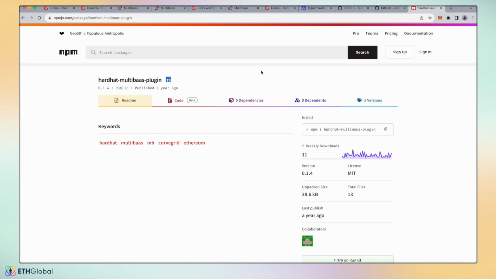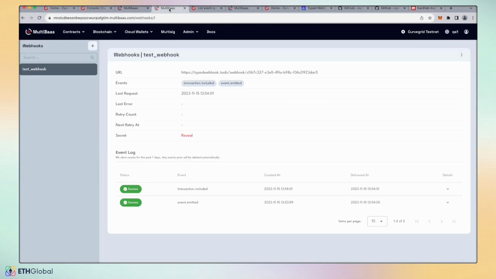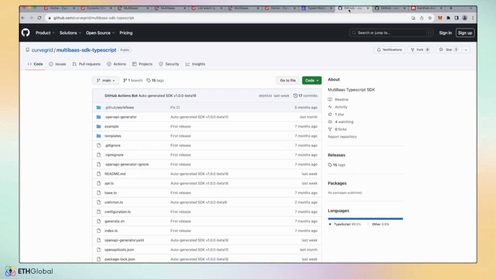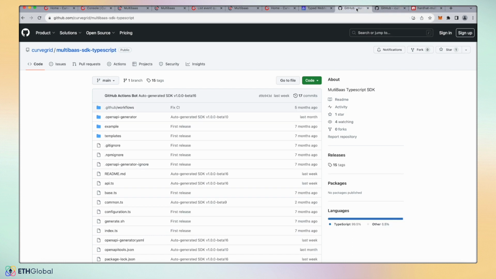And so the typical end-to-end dApp development workflow might look something like: provision a MultiBaas deployment and set up a Hardhat repo, introduce the MultiBaas plugin, use that to upload the smart contracts into MultiBaas and link them on-chain once they're deployed, and then write code using either the REST API or SDKs to build your dApp. And the whole idea here is you can build your dApp much, much faster than if you were doing everything from scratch by using all of the features available in MultiBaas.